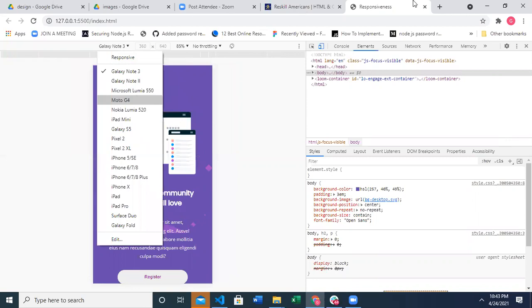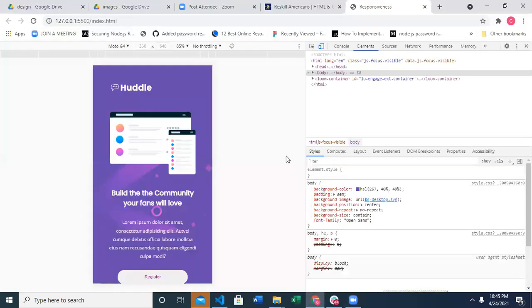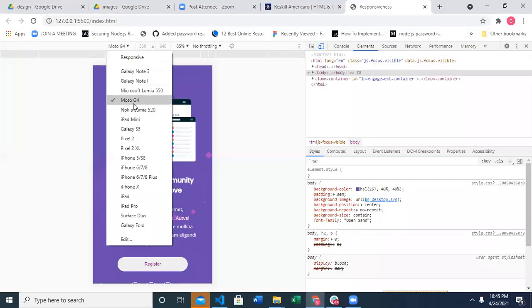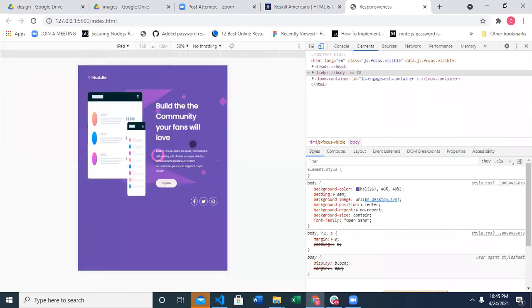Which should be 992. Remember when we talked about it on W3Schools, it was 600 and 992. So let's use the second breakpoint. Sorry, I got disconnected for a few minutes. I don't know what happened. I just reconnected again. Okay, so let's continue. I was talking about the next breakpoint, which is 992. Okay, and let's look at it. And for that, let's use iPad, this screen size, to try and fix things up.